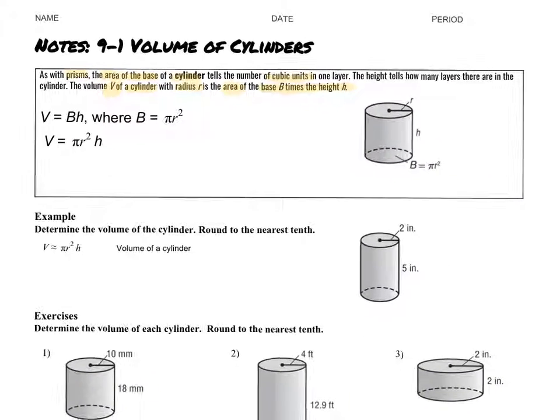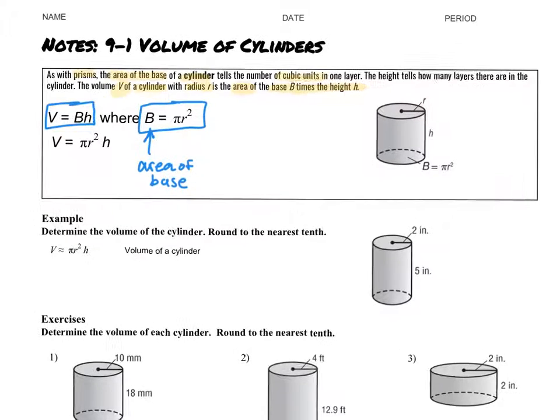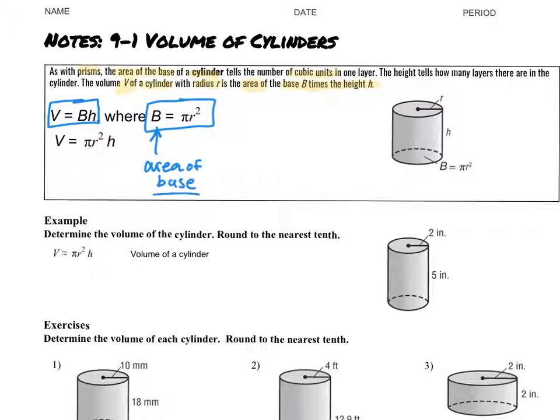So on your STAAR reference sheet, it gives you this. Volume equals capital B H, where capital B is the area of the base. Okay, so that big B doesn't stand for just base. A lot of people think that, and then they just use one number and think that they're done. But that capital B stands for the area. So whatever your base is, you're finding the area of it for B, and then height, H, is just however tall your cylinder is.